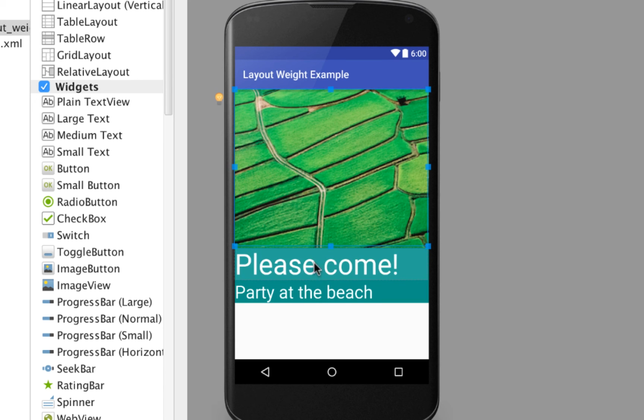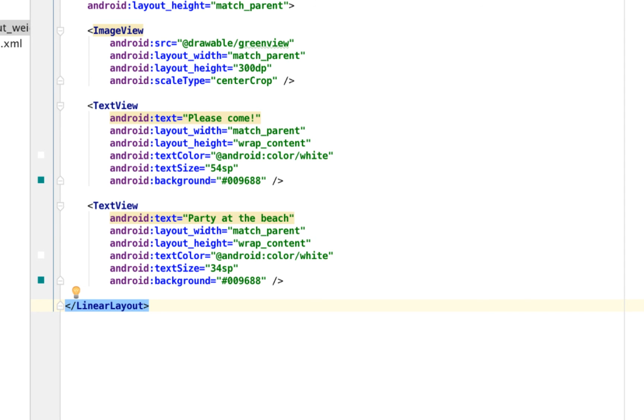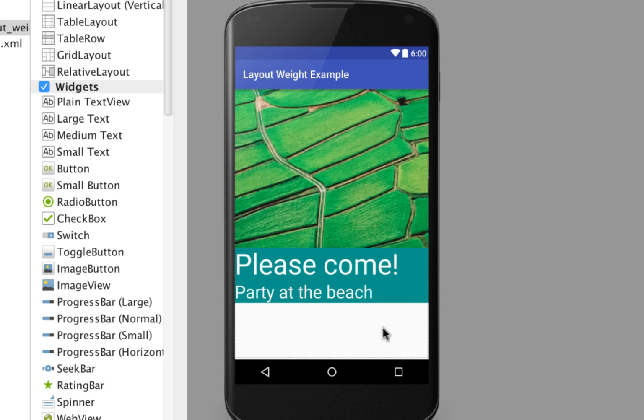However, your image and your 2 text views have not occupied the entire length, the vertical space of the screen. So in order to fix this for all UIs, not just for this particular size of a phone, we need to use layout underscore weight again. We may decide not to subdivide the entire screen equally to them.